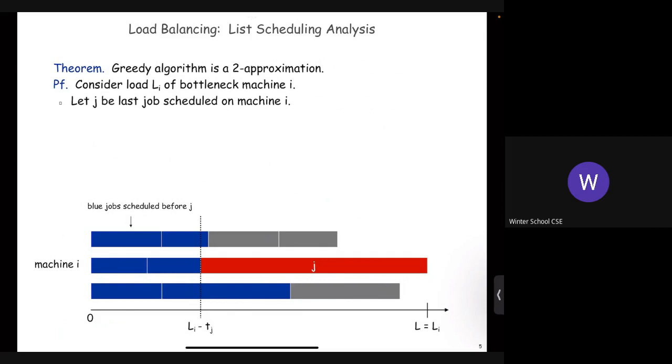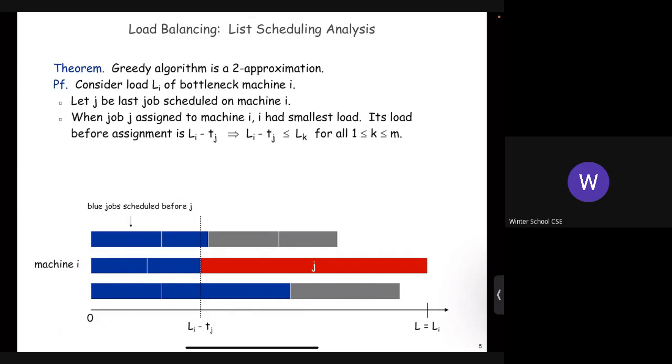Now, what does it mean? It means before Tj was assigned, Li minus Tj was less than the load of any other machine, including itself, because the real load of the ith machine is Li minus Tj plus Tj. So of course it is less than Li. That's all that it says. Whatever we just showed in the picture, I'm writing it: Li minus Tj, the load of the ith machine when I did not add Tj, was the least compared to the load of everybody else at that point. It may be even more later, but even at that point, this load was smaller among all. When I add more things to those machines, the load is anyway more. So that's all that it says. There's nothing more to that. Is that fine? Okay. And this picture tells you everything.